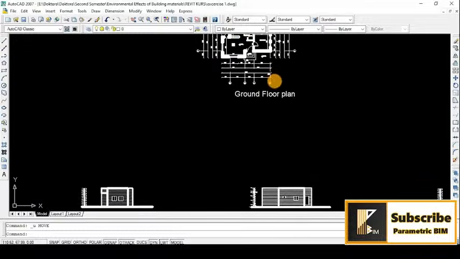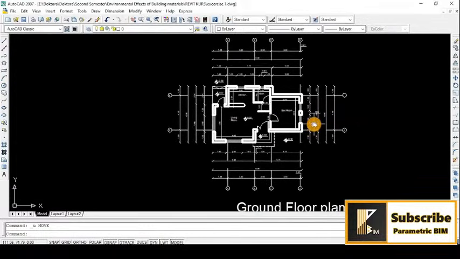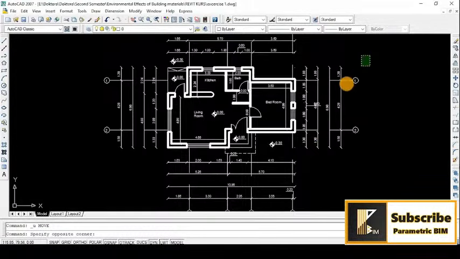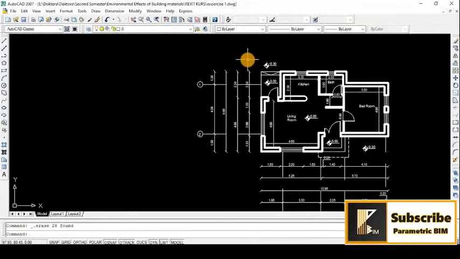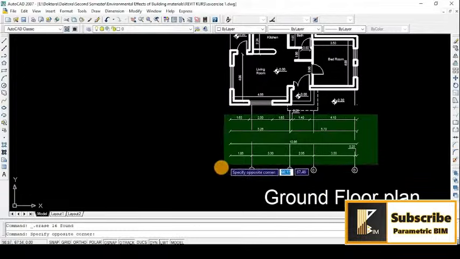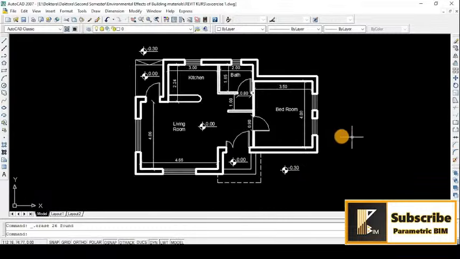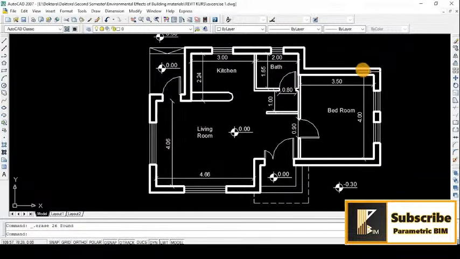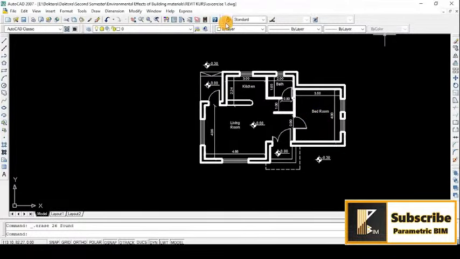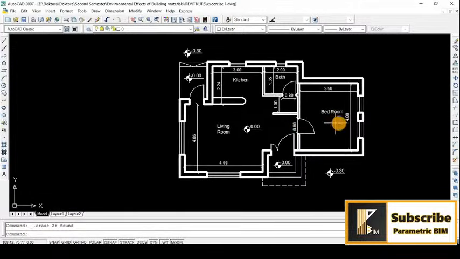You can also delete these and keep only this one, but I have another technique. Before doing that, I will try to clean up what is not required. For example, these dimensions, I don't want them in my view, because I want to retrace these lines in Revit. Once I have this, I want just this one to be in my view, so how can I do that?